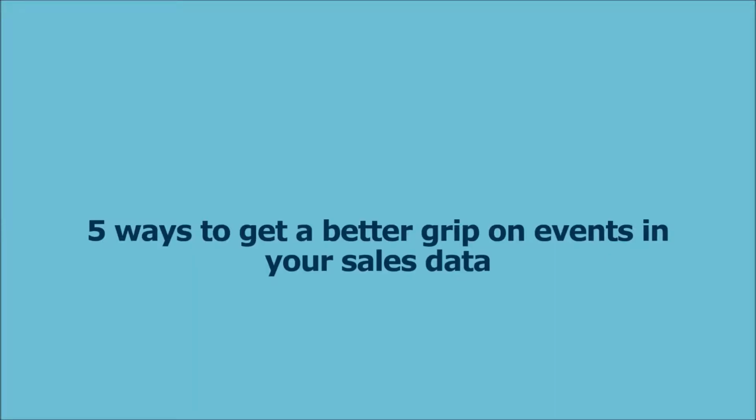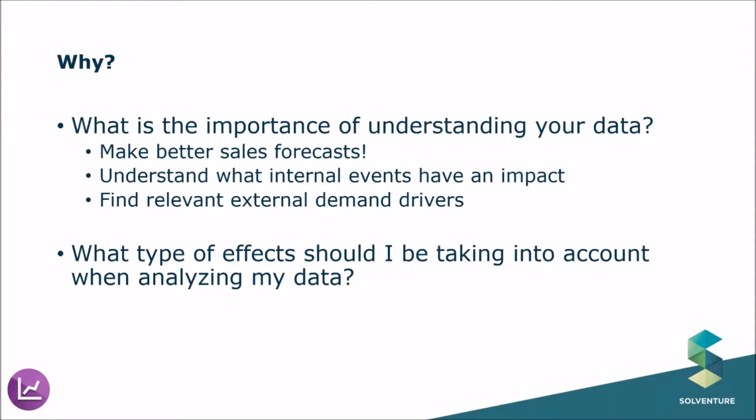So, 5 ways to get a better grip on events in your sales data. Now, why should you be looking at internal and external events in your sales data? It's important to really understand what the sales data has been in the past. This, first of all, to make better future sales forecasts.